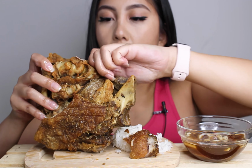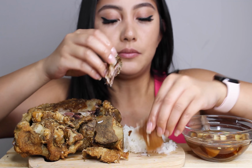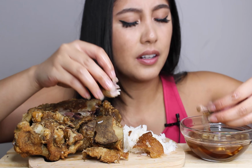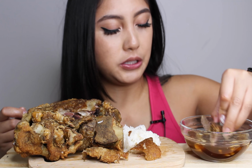This thing is really hard to pull together. The girl at Seafood City, she's like, "Do you want me to cut this for you?" I was like, "No. I want it just as is," 'cause I like ripping apart the meats. Especially, I love the chicken, sorry, I keep saying chicken skin. I like the crispy pork skin. Especially with vinegar. Just super deep fried, it's really firm, but inside it's soft. And it ain't right if you're not eating with your hands, you know?